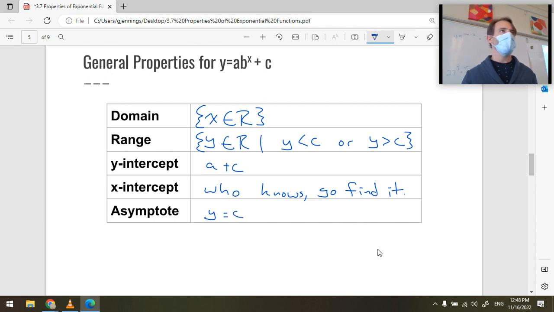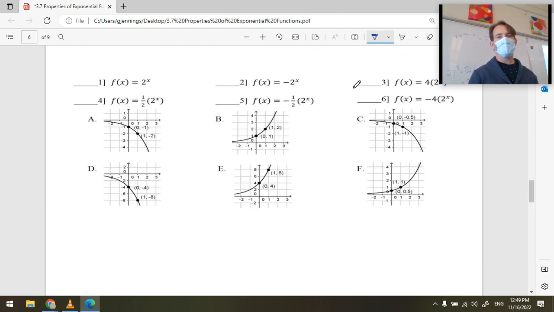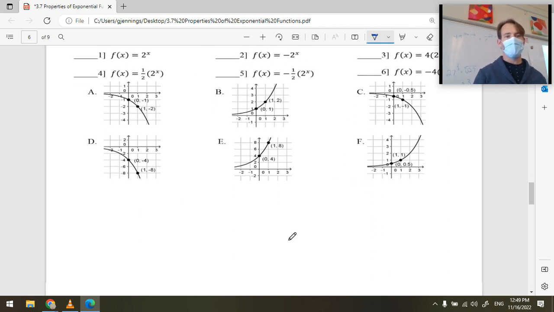Y equals c is the asymptote. That's very useful knowledge. Keep this knowledge for tomorrow. Y equals c is the asymptote. It's very direct, very straightforward, and should be very intuitive. So far, we've only looked at examples where c is 0, and we always had the x-axis as the asymptote. As you add or subtract, it's just a vertical translation, so it also moves the asymptote along with it. So in your package, you can use your new knowledge to associate these different graphs with the different equations.